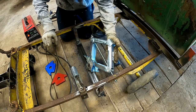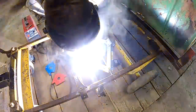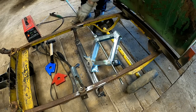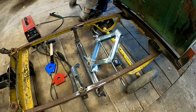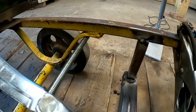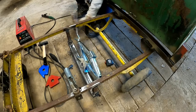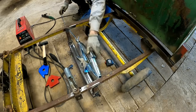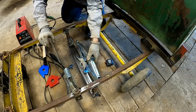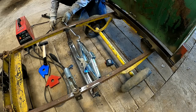Maybe it needs to be a bit more high up. I don't know, I'm just kind of making this up as I go along. That seems fine. Yeah, pretty much maximum. Yeah, pretty much maxed out and contact has been made. Okay, so this is about the lowest level it will go. If I go any further, it will start to have this massive blade in it. And that's kind of pointless, so can't base my calculations on that.